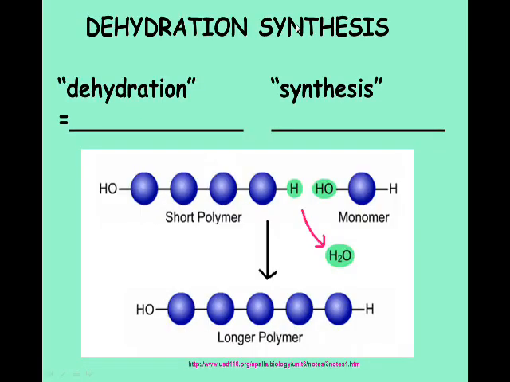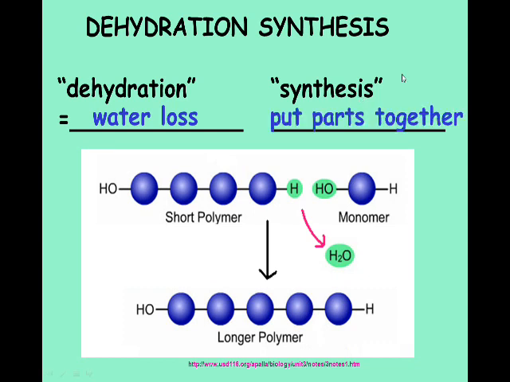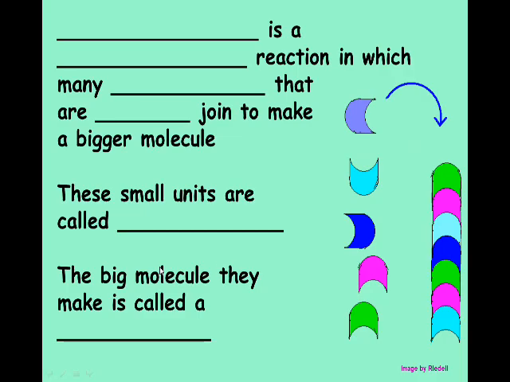So dehydration synthesis. Dehydrate means to remove water. We're taking a water molecule out. Synthesis means to put the parts together. So I'm going to take the H from this side and the OH from that side, and I put those together to make a water molecule. And now these sticky ends can join together, and I hook the pieces together. So I'm taking a smaller molecule and hooking these together to make a bigger molecule. Okay?